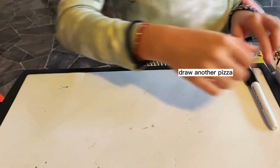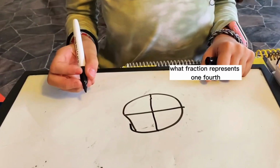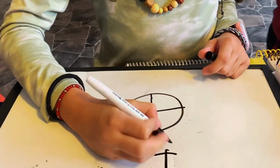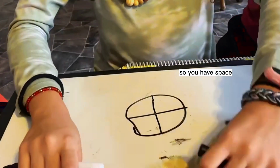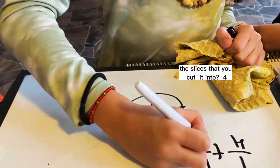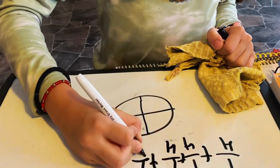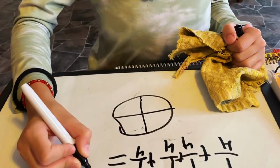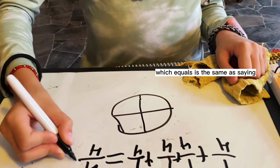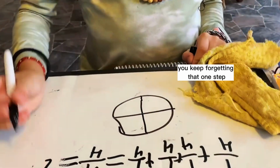Now I want you to draw another pizza. Cut it into 4 slices. What fraction represents one slice? How do you write 1/4? 1/4. How many of those do you need to match the pizza, the slices that you cut into? 4. Okay, so that equals 4/4, right? Which is the same as saying how many pies? Give me the equal sign. How many pies do you get all together? One. Yes, so you keep forgetting that one step.